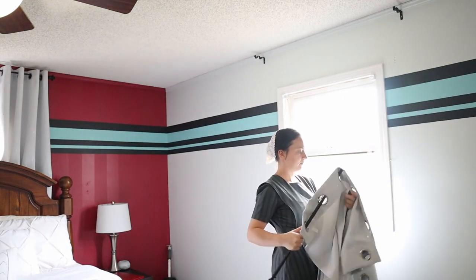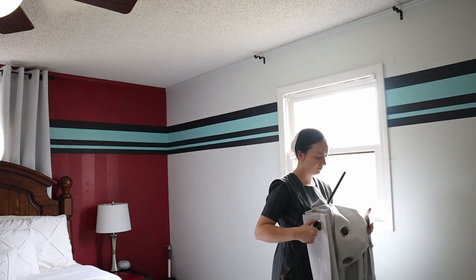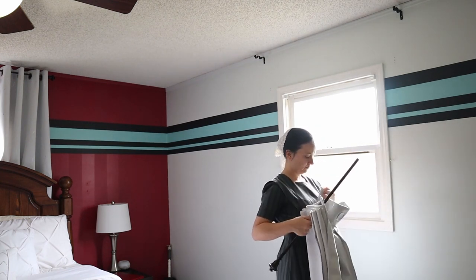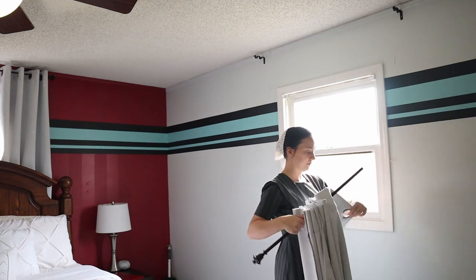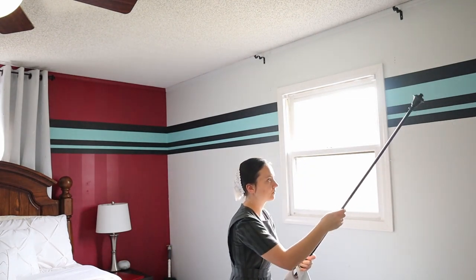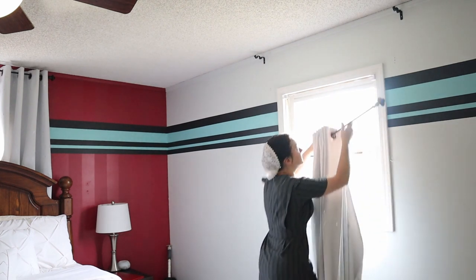So now that we have these ironed out, I'm going to go ahead and hang them up. Again, super easy to hang. These are on grommets, so they were really easy to hang. Just slip them on your rod and you're good to go. And again, really happy with the quality and everything. And I think they just really dress up the room here. And I really like them a lot better than the other ones.